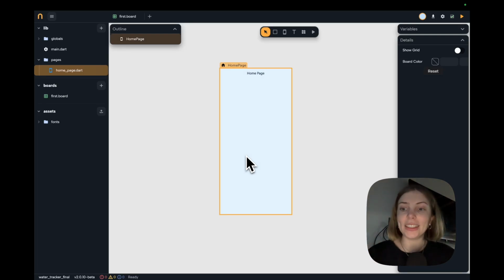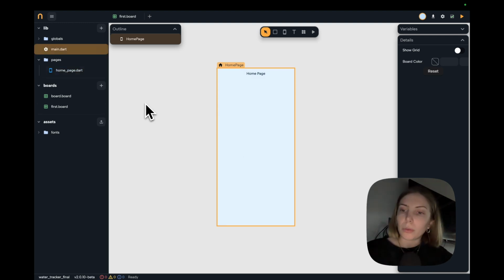I'm Ludo and in this video I'm going to show you how to design a water tracker app in Nowa. In one of our latest updates we released a feature that really helps with design, which is themes. Now you can create color styles and text styles that you can connect to your widgets and your designs, so it's faster to modify multiple widgets across your designs and also to create a more consistent design in your app.